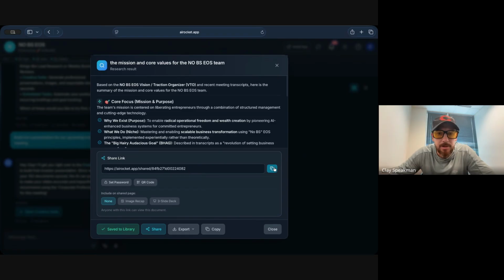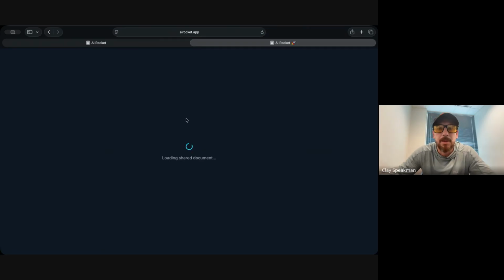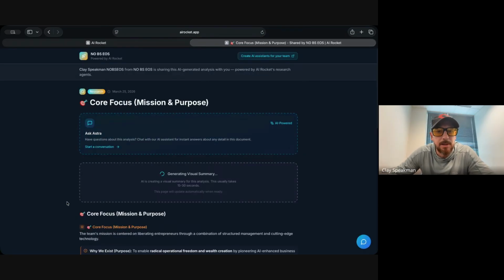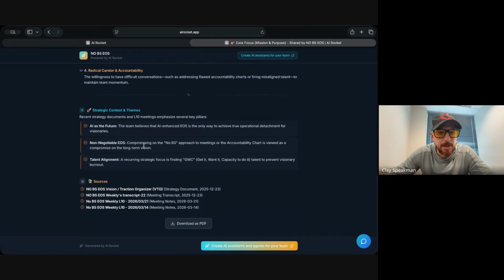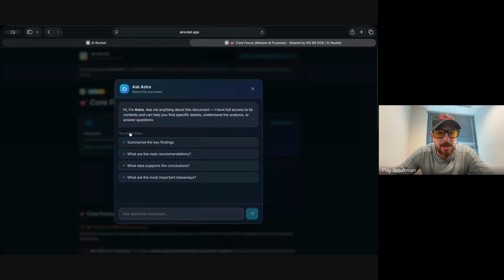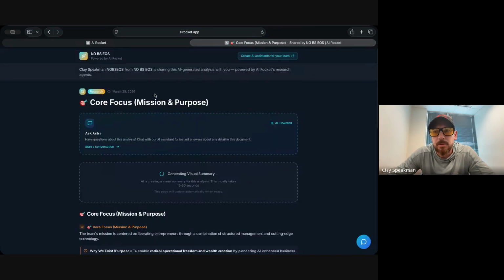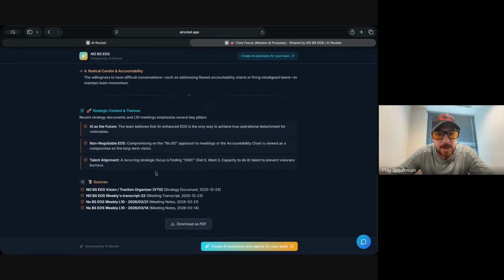So if I grab this here and I copy this, then I can go open a new page. And so if I sent this on a text message or in WhatsApp, then anybody who grabbed that link would be able to come here, and they're looking at the document that I'm sharing, but they're looking at it as an interactive website. And what I mean by interactive is there's an embedded agent that can answer questions about the information that's on the document. So instead of sharing a PDF or a spreadsheet, you can share an interactive website on anything that you create inside of the app. And then you can let people download this as a PDF.